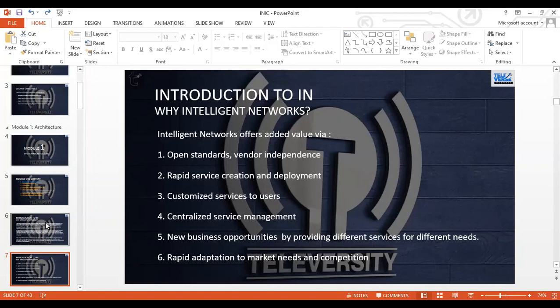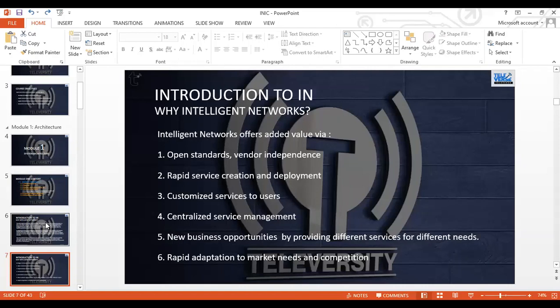Okay, so with the inception of the IN, this hard wiring was taken away from the vendor, and then the service logic was now programmable. So it was now programmed and put in a separate node. So if you want to deploy a service, you don't have to now go and see the vendor who provided the switch for you. You can do your changes in-house, internally, and then you just roll it out. So it provided vendor independence. Okay, vendor independence. You don't need to depend on the vendor anymore.